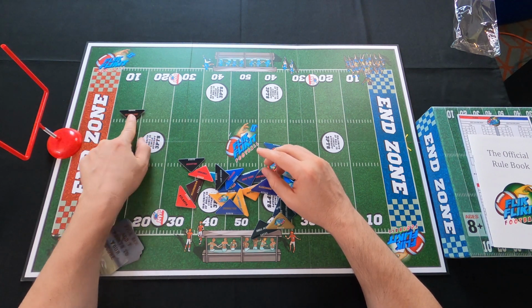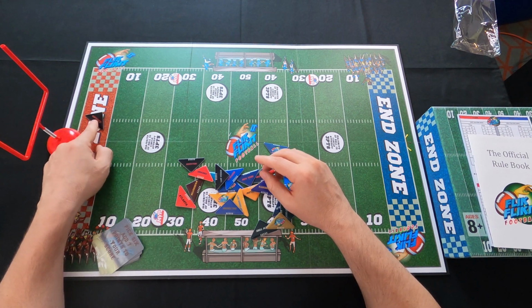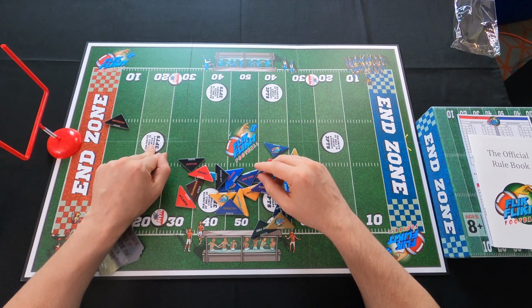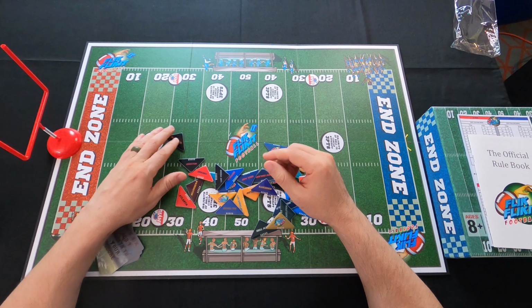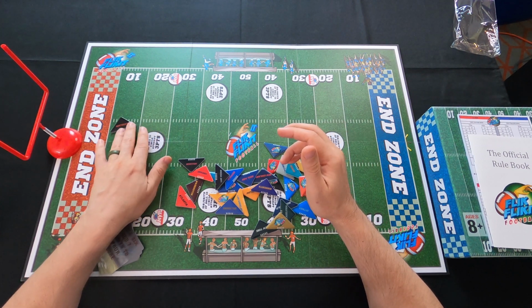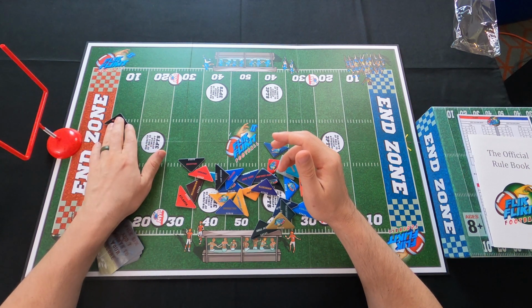I don't know if the entire football has to be in the end zone, or if it's just the nose of the football. I didn't really see it in the instruction manual, unless I missed it. I quickly went through the instruction manual, but I can't tell if it has to be full or just over.